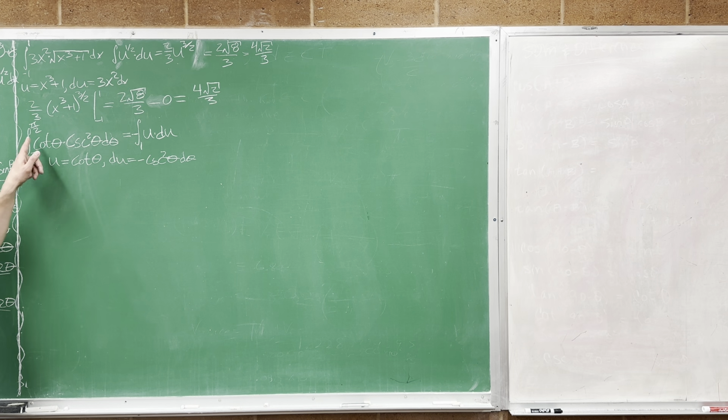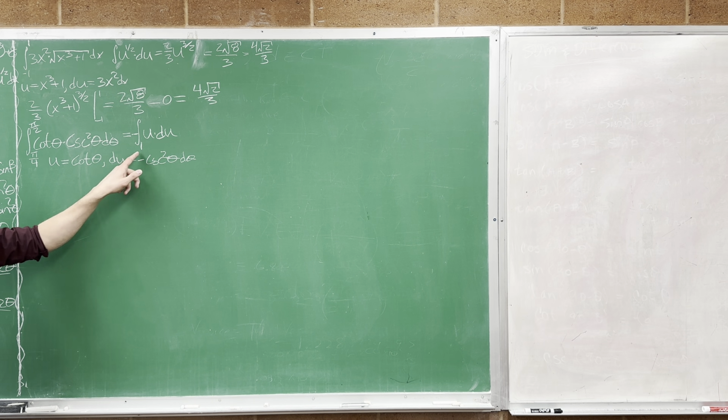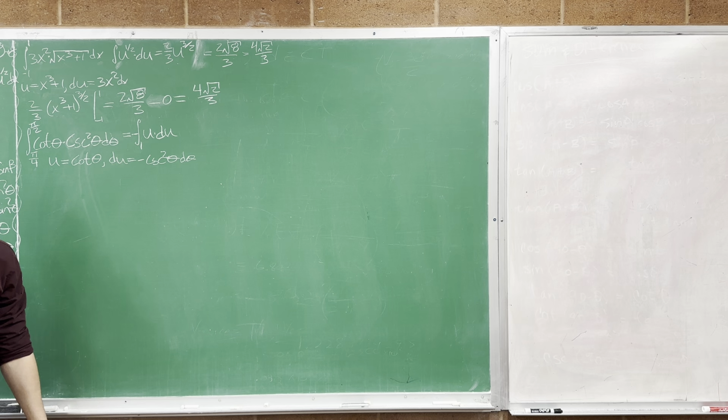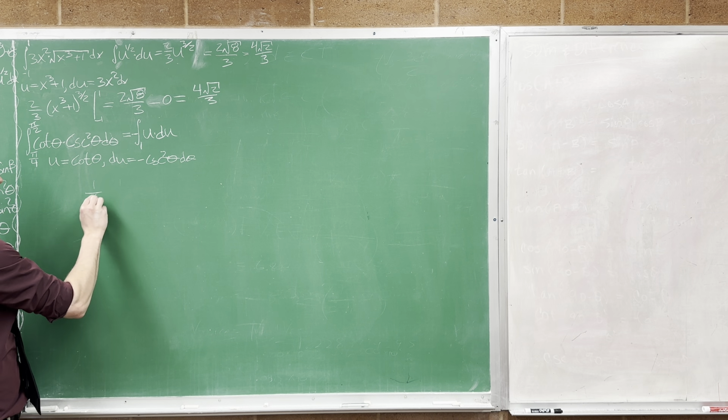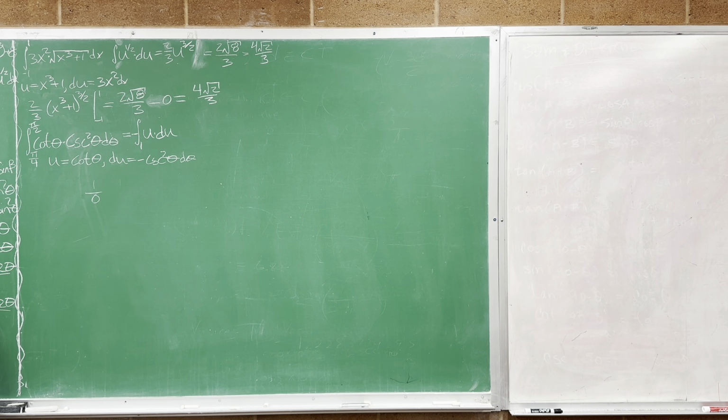Next, plug in pi halves. What's the slope at pi halves? 0 over 1. Oh, wait, what? It's undefined because it's 1 over 0. What's the reciprocal of that? 0 over 1, which is 0. Wait, we can do that? Yeah, you can do that. Cotangent is just a reciprocal of tangent. When you try to evaluate the tangent at pi halves, you get 1 over 0. So cotangent is 0 over 1. Right. Okay, so there we go.